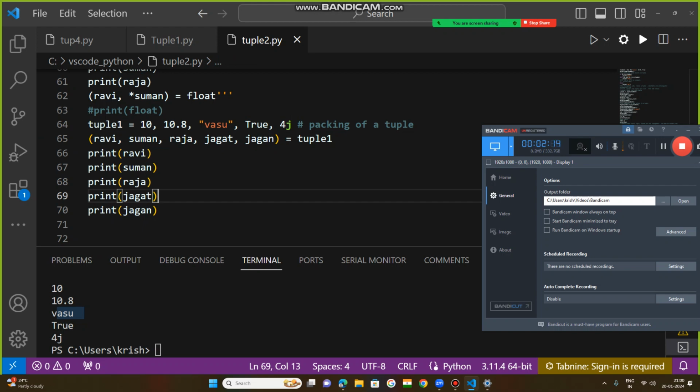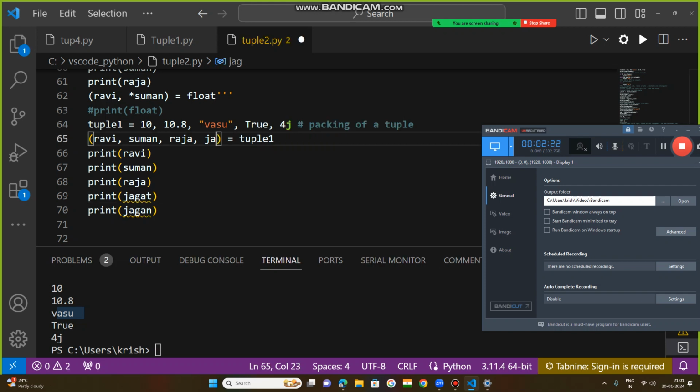Then there is no problem. But if you have provided only 3 variables for the 5 values, that moment you are not providing equal variables, so keep the star at the end of the variable.